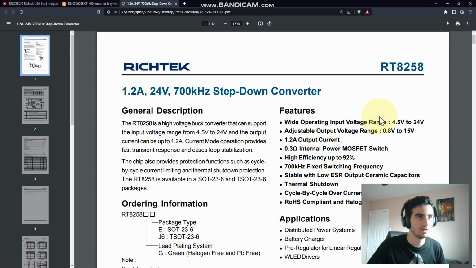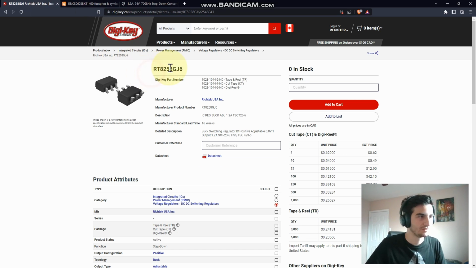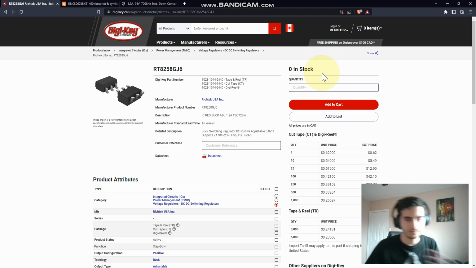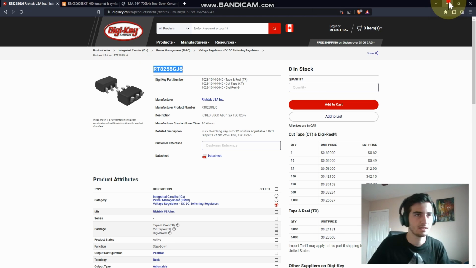Now, how do you place components in Altium? Altium is really nice because all the components there are very specific and they come from actual components, not just generic. What I mean by this is say you choose this part number, you go into DigiKey, you find it, and the last three digits are just the packaging or different size, whatever, in this specific case. And you can see it is zero in stock, but we don't really care about this because we have this item already in our office. And so all you do is you copy this and you go into Altium.